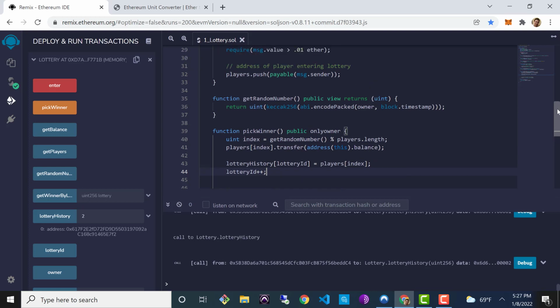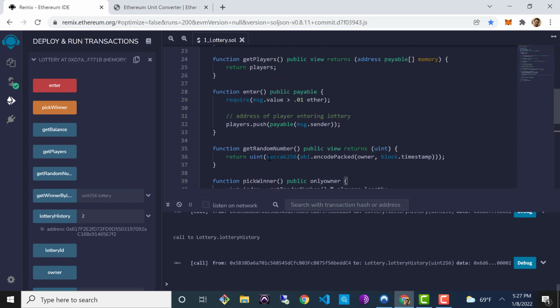So remember earlier in this video we discussed that this is just a pseudo-random number using a hash algorithm and the owner and block timestamp, because really this is publicly available data. So in theory this random number could be discovered, could be derived given this data. So in that next video we're going to be leveraging something called Chainlink, which is a decentralized blockchain oracle, more on that in the next video, as a way to generate a truly random number for us to use in our lottery contract. So this is going to be a big improvement, I think, to our existing lottery contract.